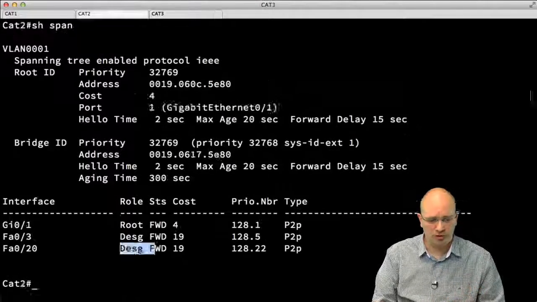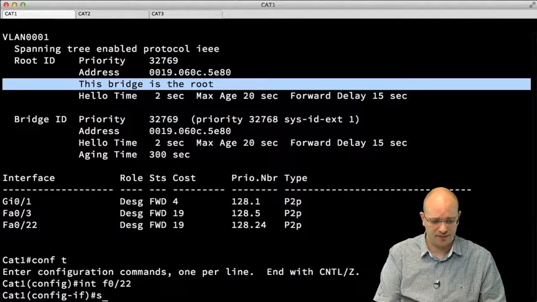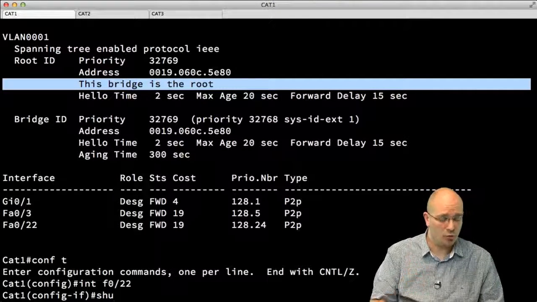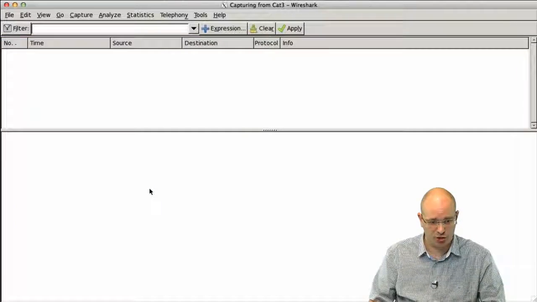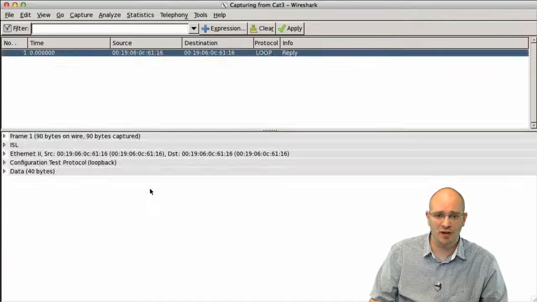I'm going to go to Cat1 and I'm going to shut down the interface facing Cat3. Let's see what happens there. Before I do that, I'm going to go to my Wireshark and I'm going to start the capture. I want to see what is happening with the traffic. I should be seeing very little traffic.